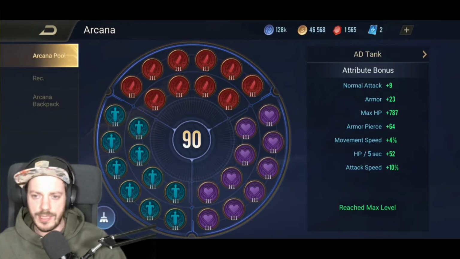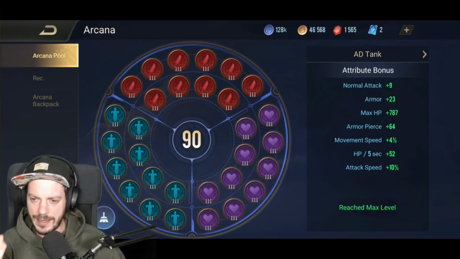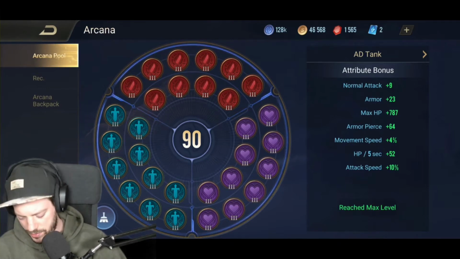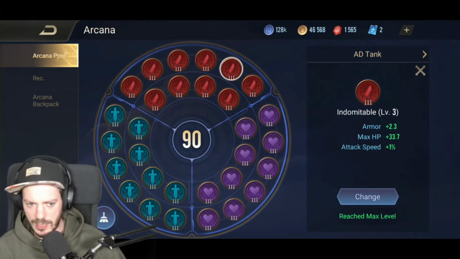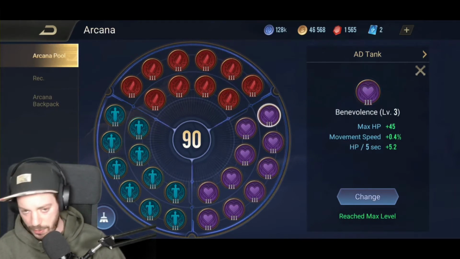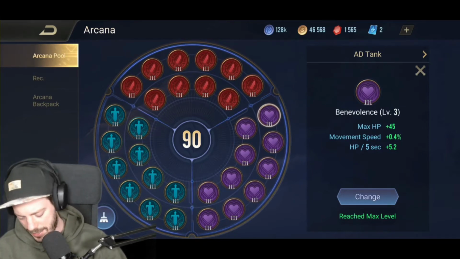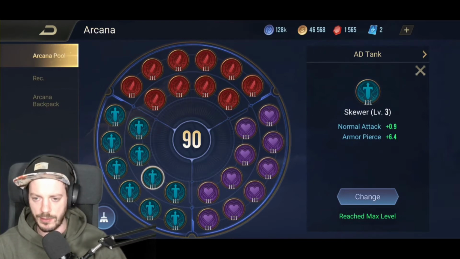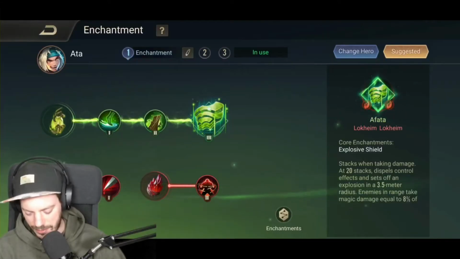That is going to continue in my Arcana layout. As you guys can see, I've got around 800 max HP plus in total. Just a quick run through. I've got 10 times Indomitable for armor and max HP. Attack speed is nice, but it's not something that we're focusing on. I've got Benevolence for the max HP and the movement boost. And I'm using Skewer because I want to have some impact at last. And this is going to be the rune that helps us to attack enemies and deal some damage to make life for our AD carries easier.